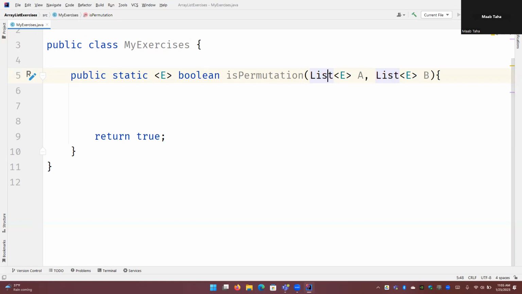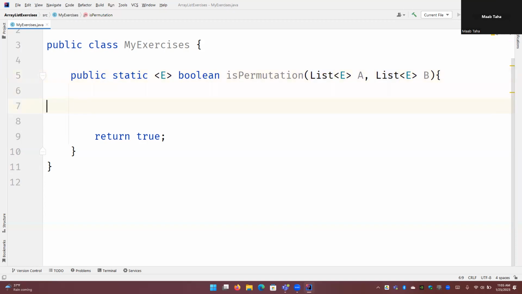It guarantees that they have the same object. You aren't accidentally trying to compare a list of strings to a list of integers. That's one of these wonderful guardrails for you. And even better, it will automatically give you a compiler error. You don't even get to the point of running the code to find out, oh, I made a mistake. It tells you what the mistake is and how to fix it very quickly.